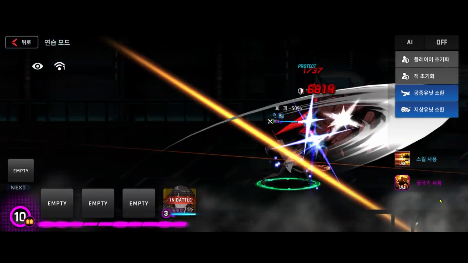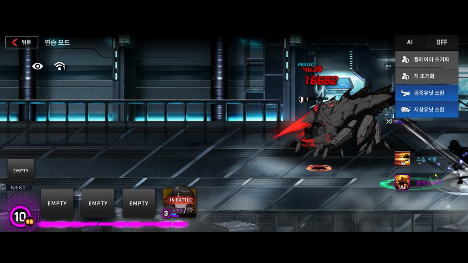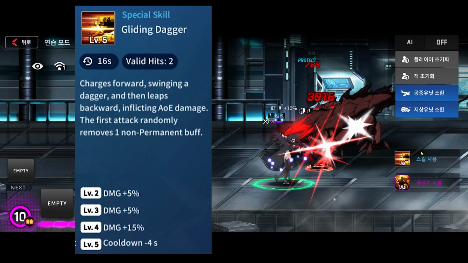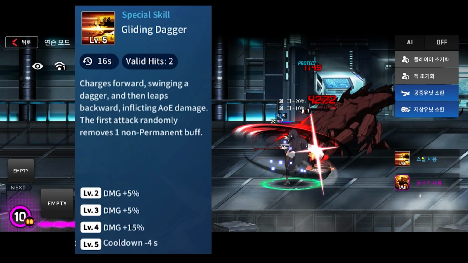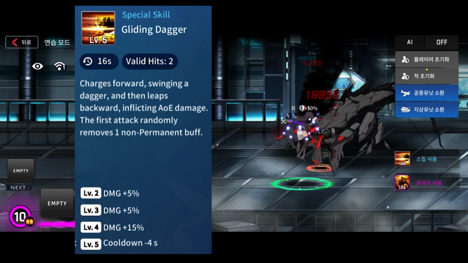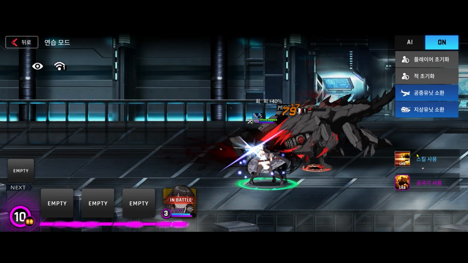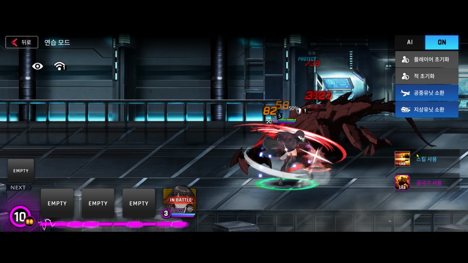Now, when it comes to special skills, it is where she kind of shines a lot. She charges forward, swinging a dagger, and then leaps backward, inflicting AoE damage. The first attack randomly removes 1 non-permanent buff, and this has a pretty short cooldown time in my opinion, and it does pretty decent damage along with a nice range.